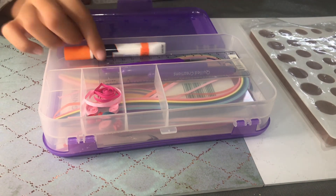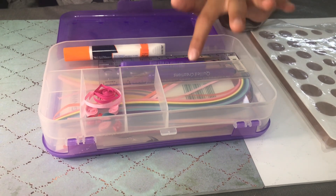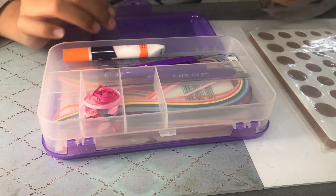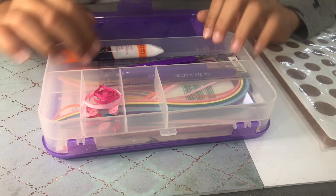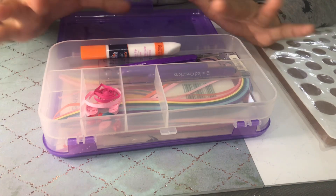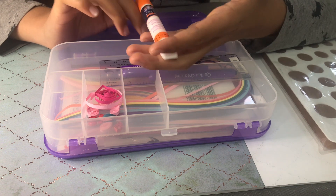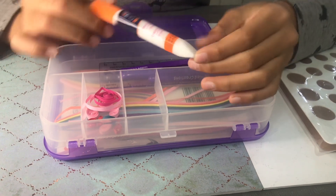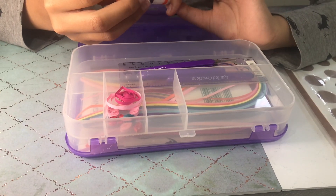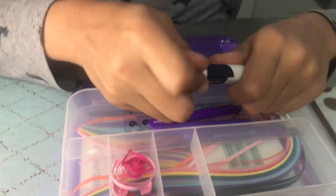We have the tools — I'm no expert so I'm just going to be telling you what I know. If you're an expert, please tell me down below any tips you have so I can do better with this quilling kit. So here we have a glue — it's Elmer's Craft Bond Precision Tip Glue Pen. It's a glue pen which is really convenient.